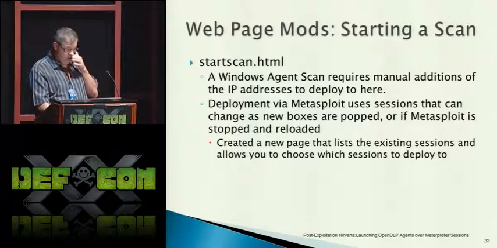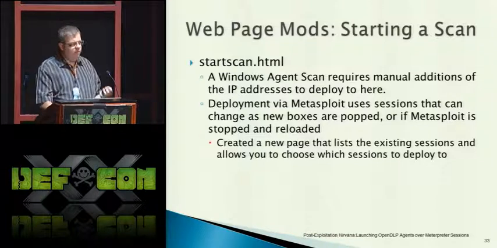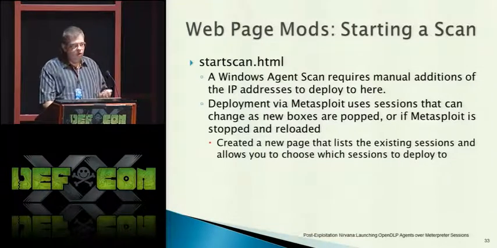I also made changes to the start scan page because the way Gavin's stuff works, you have a profile and then you have to put in the IP addresses manually, which is, if you only have system credentials, you have to put in a new IP address for every profile, and you have to remember that too. Domain works a little better, but you still need to know those IP addresses beforehand.